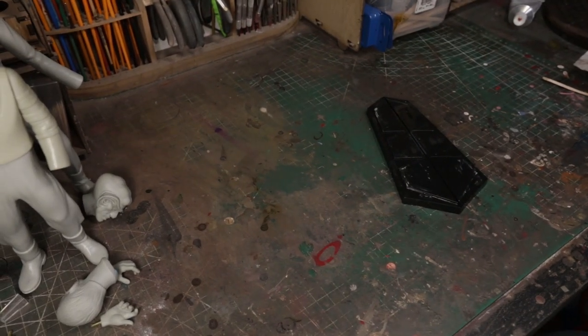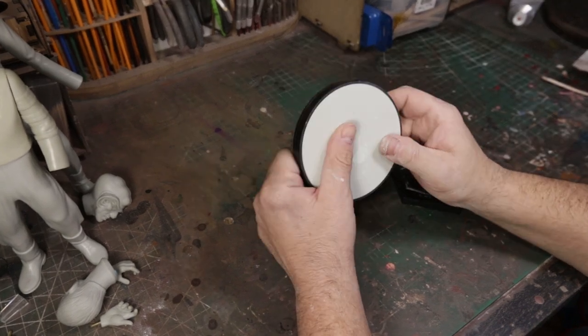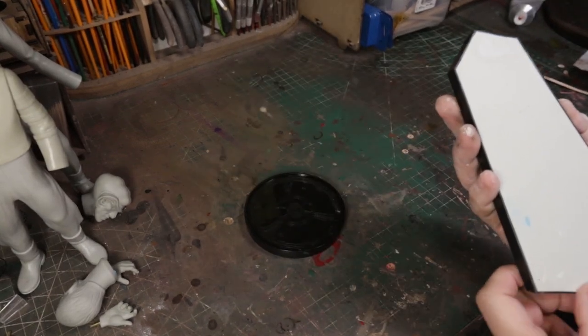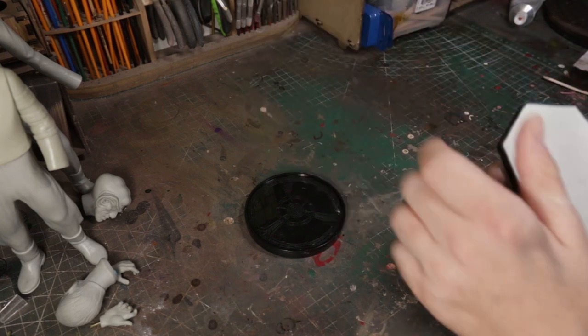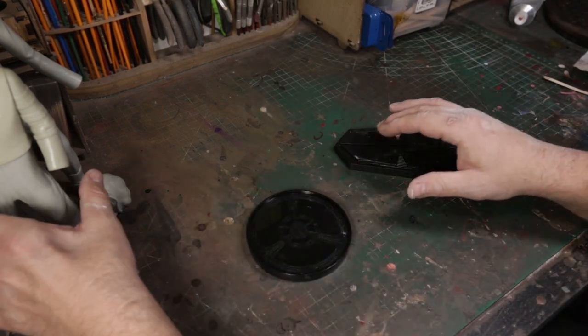Alright, so I got those filled and sanded smooth. I still have some teeny tiny little inclusions I'm going to fill with just some spot putty later, but for right now they're like 99% there. It looks really good. Even though it's on the bottom, I just want to make sure it looks as good as possible. So now what you got to do is find out where you want to place your figure.